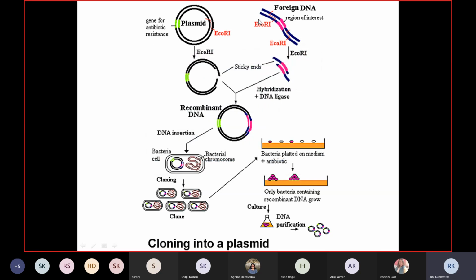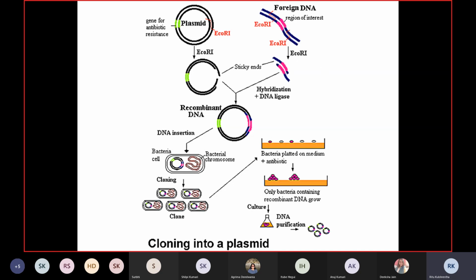Then it's preferable that on one side you have one restriction enzyme site and on the other side some other restriction enzyme site, just to ensure that when your DNA gets ligated into a vector, it is a directional cloning. However, even if it's not a directional cloning, there are ways to look for the recombinant plasmids in which your gene of interest has gone in the right direction. But preferably, you should have two different enzymes on either side of your gene of interest.